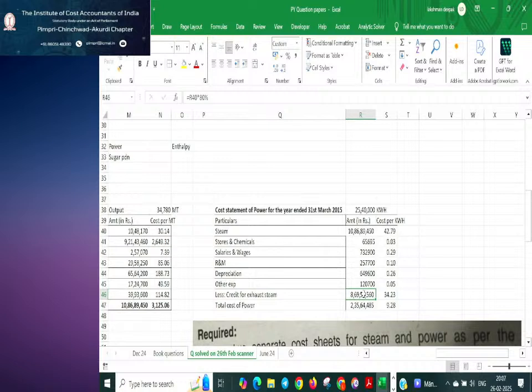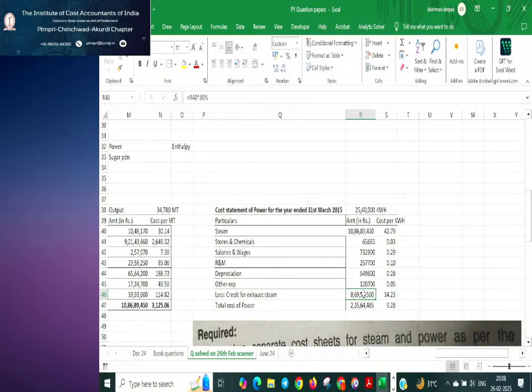Usually in real life, below the steam there will be a column wherein we put the allocations. Part of the steam allocation will go to sugar, and part will go to power generation. So the power generation will be directly linked to the power sheet, which will be in the utilities, and the sugar part will go to sugar. That is how we link it. But here, since they have given a specific note to calculate the cost of power generated, credit for exhaust steam is to be taken. Since they are asking us to give a credit, we are giving a credit here.